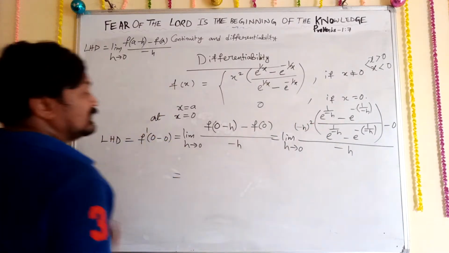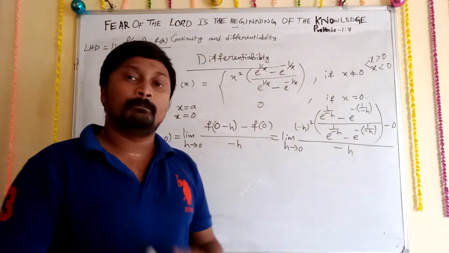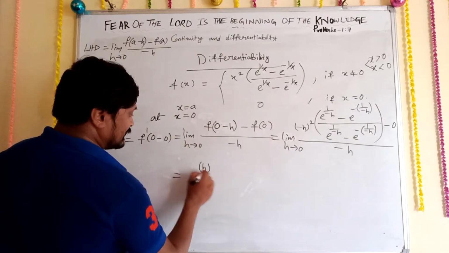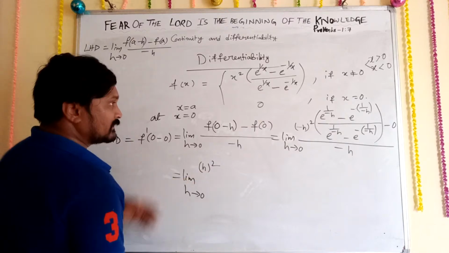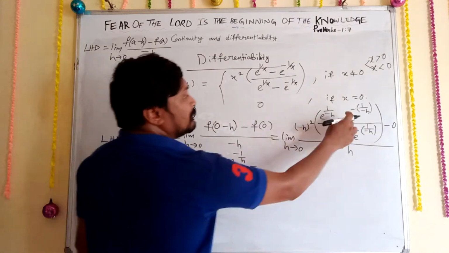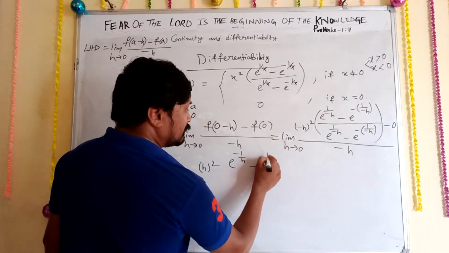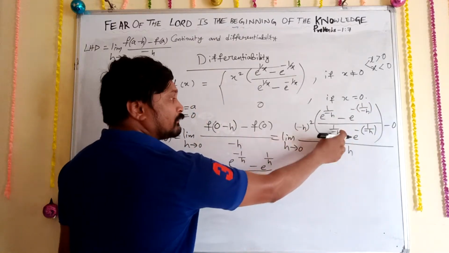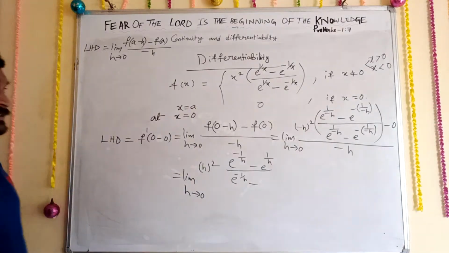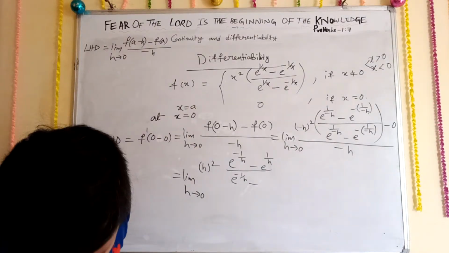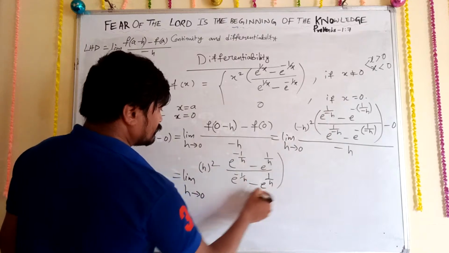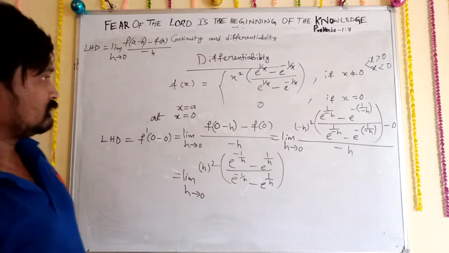Here, minus h whole square. Minus h whole square means what you are going to get? Plus h square. So I'll write minus h whole square is nothing but plus h square. Here limit h tends to 0. Next, in this, what can I write? e power minus 1 upon h, minus into minus plus, so that e power 1 upon h, upon e power 1 upon minus h, then minus into minus plus. Let me take this quotient. Correct. Then again here e power 1 upon h, h square.